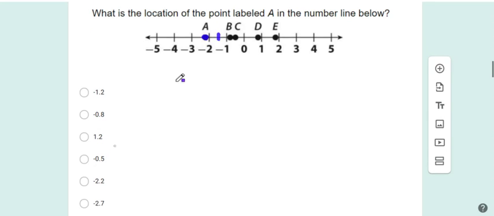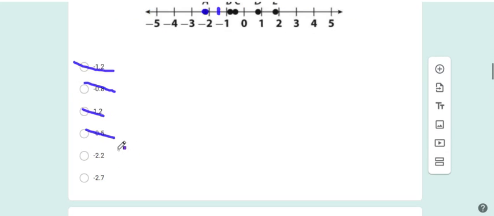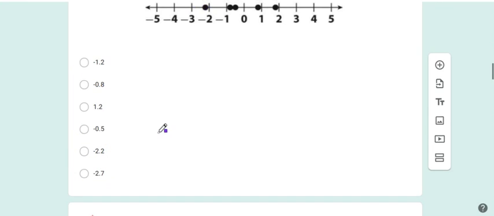So what would be a little past negative 2? Not that one, not that one, not that one, not that one. Okay, these two options would be in contention for being a possible answer. Now negative 2.7, this one's going to be almost to negative 3. So that would be more like in this area right here. Okay, so I'm not quite to negative 2.7, so this must be negative 2.2, which of course is a little past negative 2, so this is the correct answer.